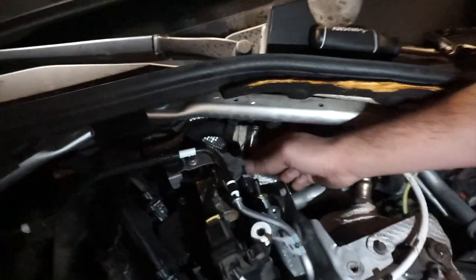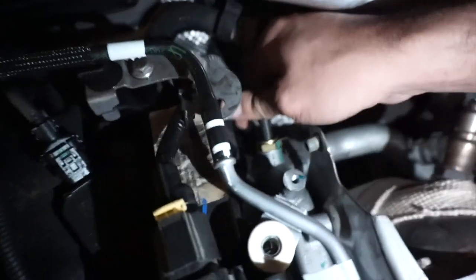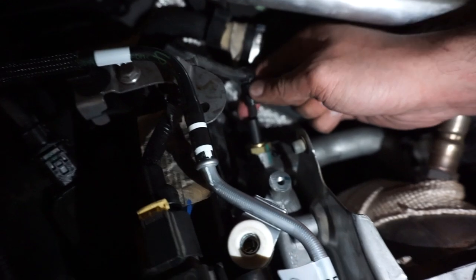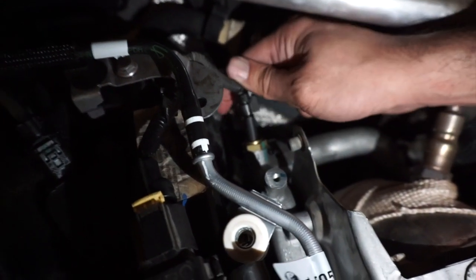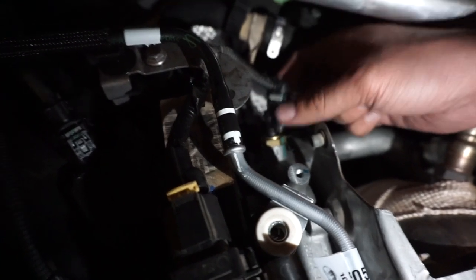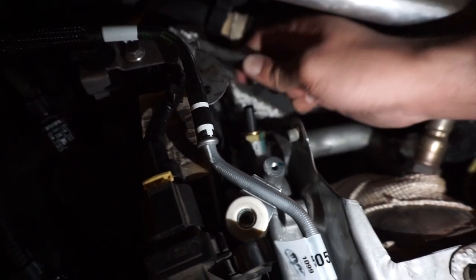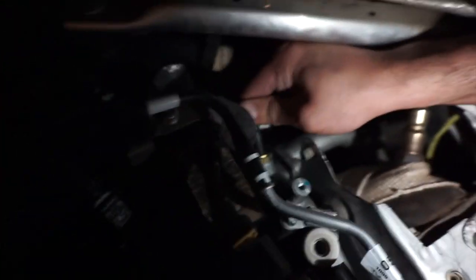And then make sure you plug this back in too. Just make sure you line it up right. Face it up right. Where in the hole? Which way does it face? This way. The other way. No, dude. Look at the face of the thing. Okay. That is plugged in. This is plugged in.